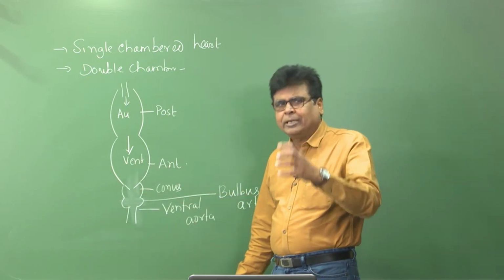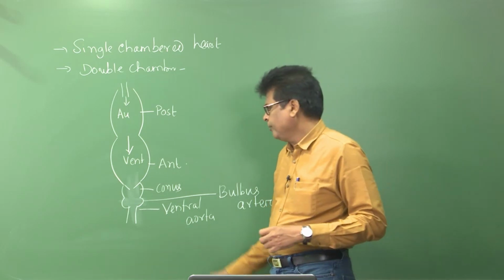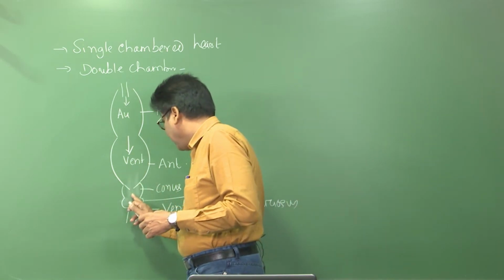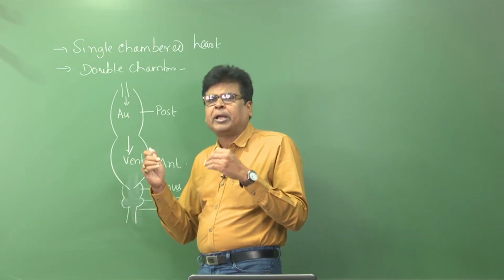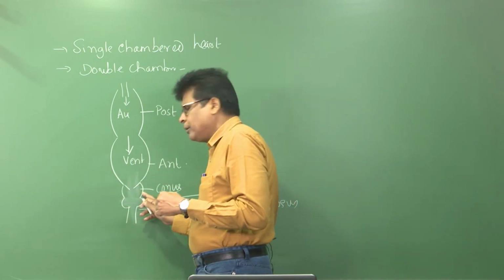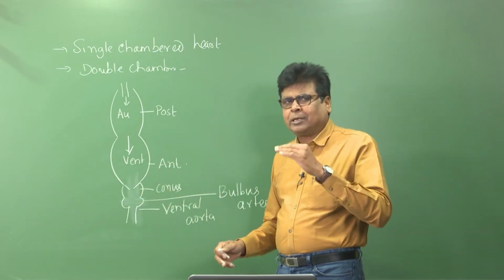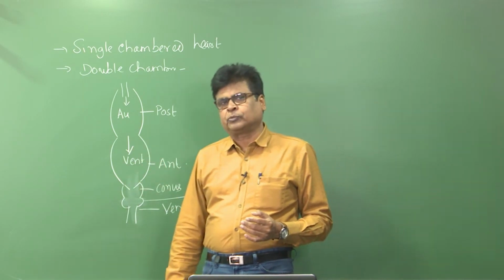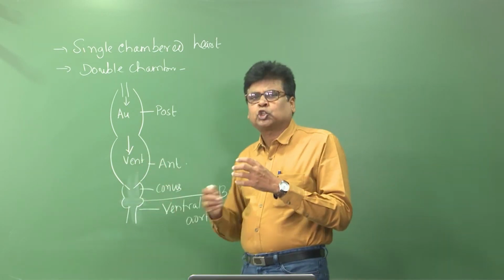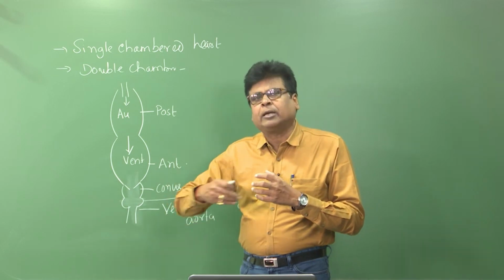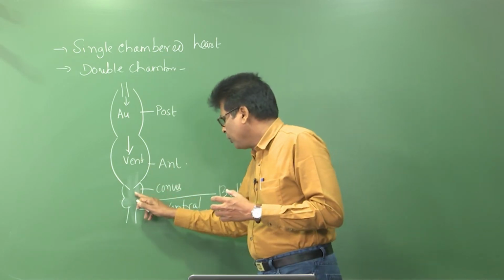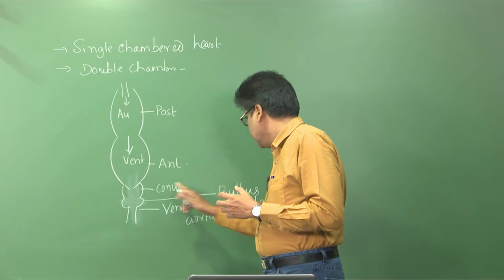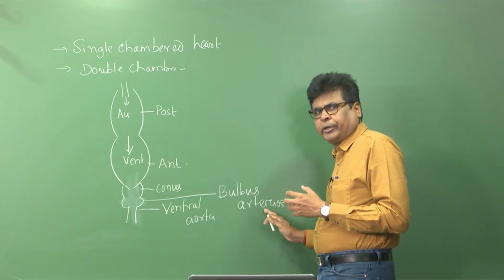And as in the case of fishes, I have told you that the connection between the ventricle and the conus is being regulated by a pair of valves, so that during contraction of the conus there is no possibility of the blood returning into the ventricle. The blood will show one-way traffic, one-way direction, and that blood will come to the what? This is known as the bulbus arteriosus, okay.